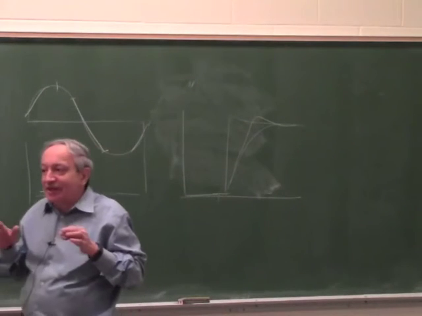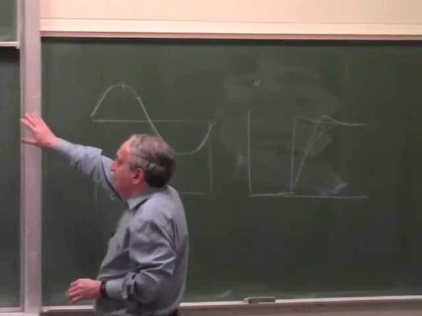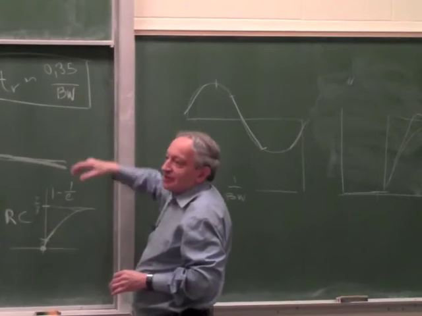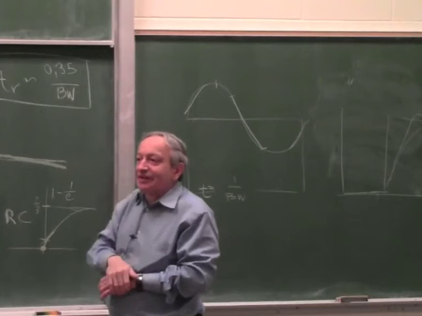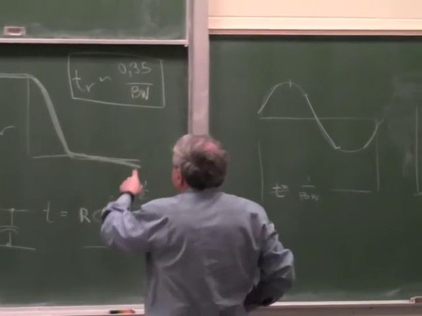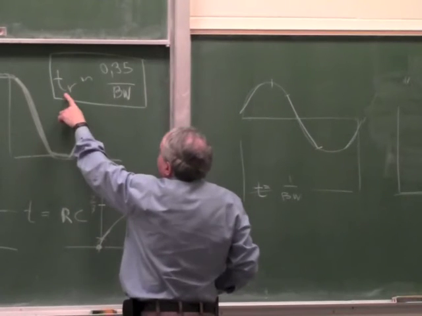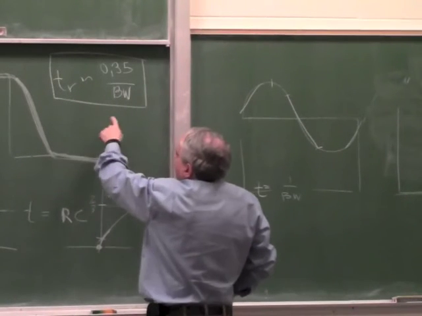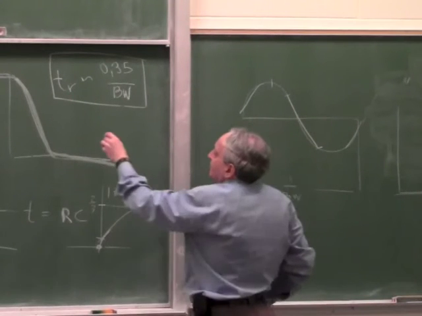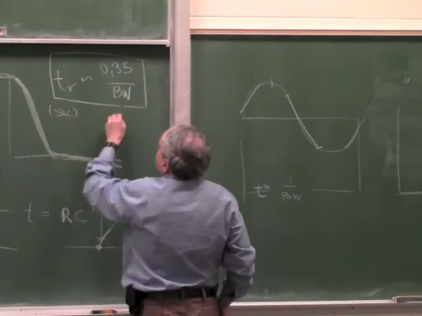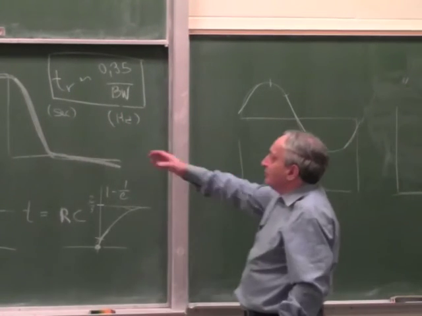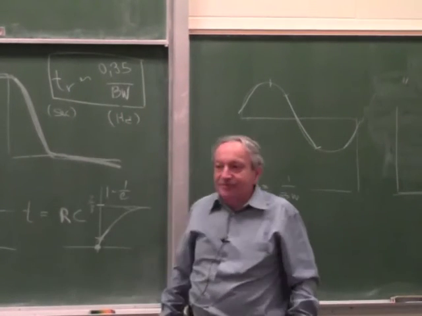So it's a general guideline or rule of thumb. Remember this, that the ratio between bandwidth and rise time is this. Okay, so yes? Is that in hertz for bandwidth? Yes, that's exactly right. If this is in seconds, this is in hertz. If this is in milliseconds, this is in kilohertz, and so on. But it's the same unit. This is say seconds, and this is hertz, not omega, in hertz. So again, microsecond to megahertz, the same.